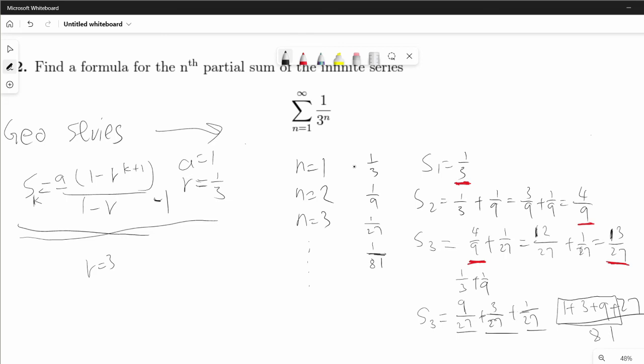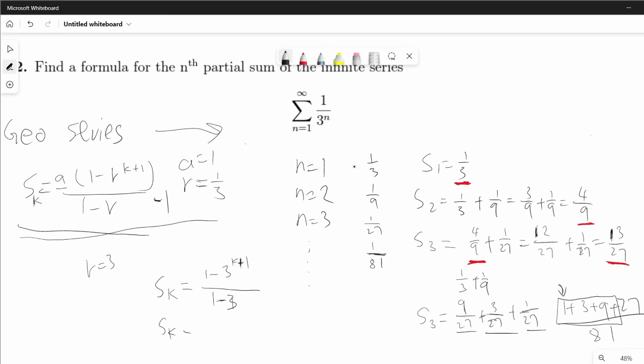Right, this is the numerator, sum of the numerators. So in this case, let's say s_k will equal to 1/3^k plus 1 over 1/1 minus 3. Right, this time we don't need to minus the 1 because it starts from 1. Right, we have 1 plus 3 plus 9. It's not 3 plus 9 plus 27. So we don't need to subtract the 1 here.